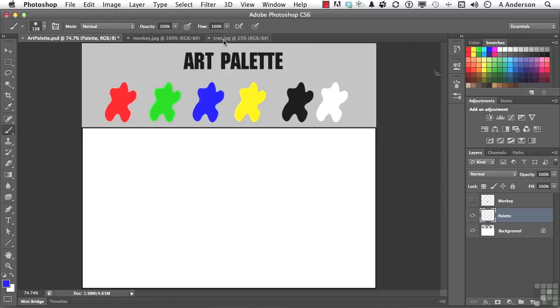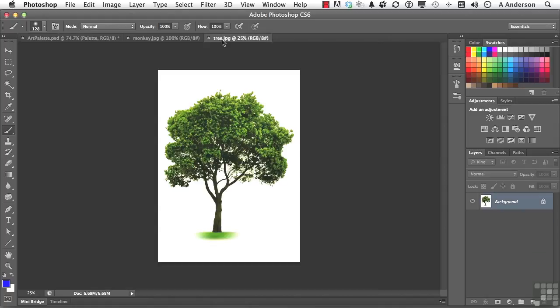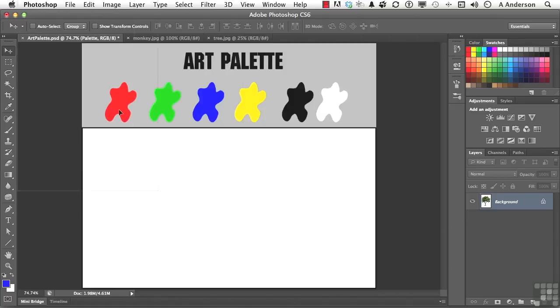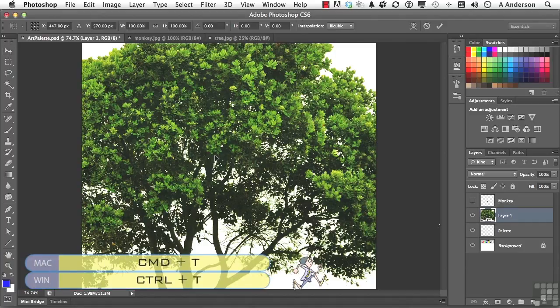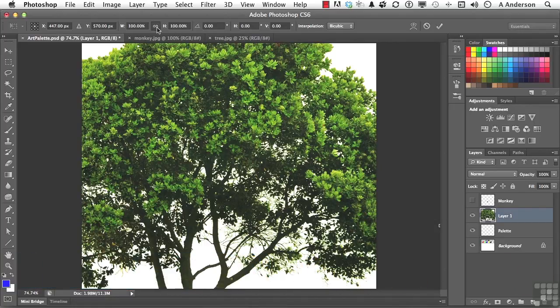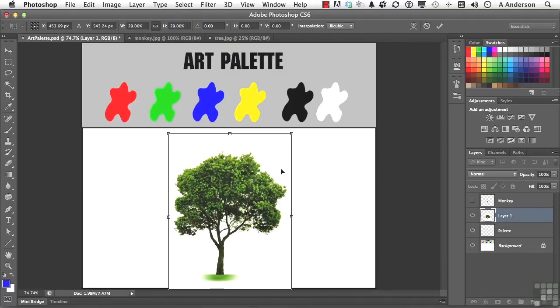Come over here to Tree. Now in Tree, let's go ahead and move it over with the Move tool into the Art palette. We could actually make it here. We don't have to do this. And we go over here and we bring it over. This one's going to be a little bit bigger, so we need to reduce its size. Here's the trick. Press Control-T. That's just a shortcut for free transform. Now you'll notice the width and the height are at 100%. Click this button to lock those two together for proportion, and then click on the H or the W and drag. Bring it down to a size that we can manage, and then we can go to a corner if we want. And hold the shift key to keep that proportion.